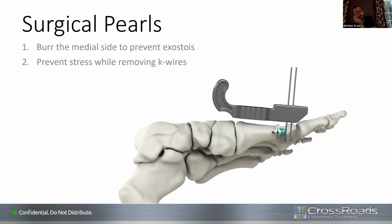The surgical pearls, like I said, are to burr that medial side and prevent stress while removing the K-wires. As others have already said, one of the great things about the mini-bunion is that we're not going into that joint space. We're able to keep excellent range of motion directly post-op and even 1-2 years down the road, where before with some of my distal bunionectomies, we would get some capsular adhesions and limited range of motion of that MPJ, even though they did physical therapy and were very active afterwards.